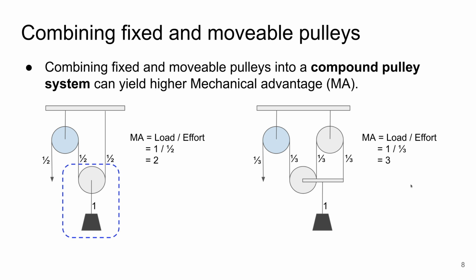Now, an easy way to think about it is that if you look at the movable pulley and the load as a single system, it becomes quite apparent that this system is being supported by 2 cables, and therefore the tension in each of them is equal to half that of the load.